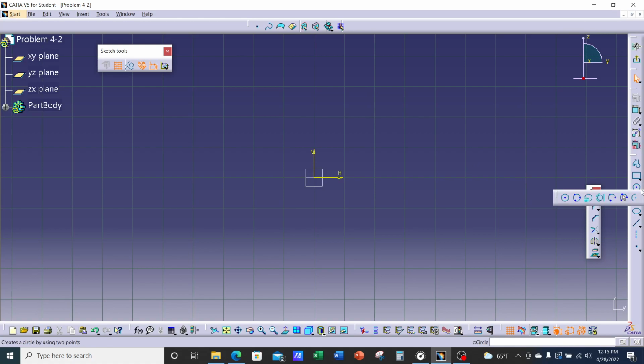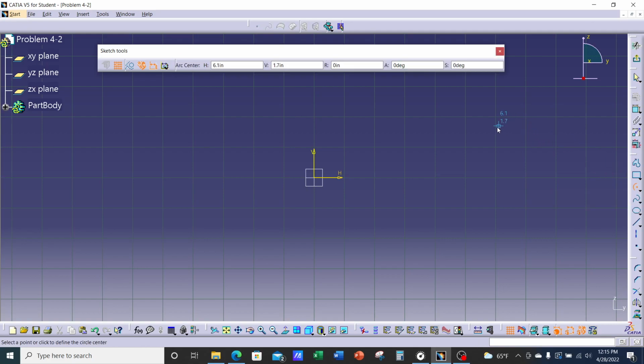We're going to create an arc. Go to the circle command, go to the drop down, and click on arc. If you're not sure what to do first, we can always read the bottom left corner of CATIA. It's asking you for a center.